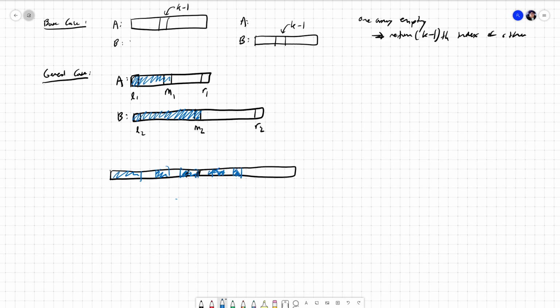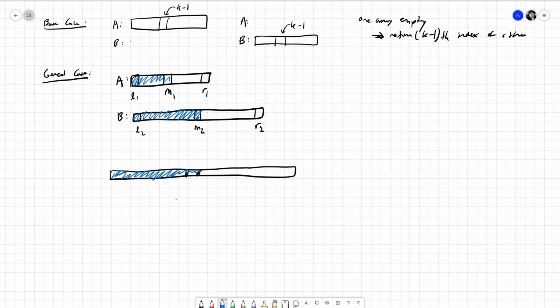And the last element here is like the max of the elements at M1 and M2, so A of M1 and B of M2. But for our thinking, it's good to keep in mind the visual of these being a partition of the merged array like this, even though this might not actually be the picture.